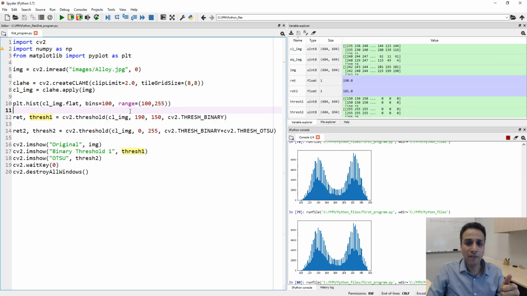So again, the summary of this is that CLAHE based histogram equalization works great in most situations. Once you do that, you can use your histogram to threshold or segment your images into, in this example, these two phases. But if you don't want to plot the histogram and identify the sweet spot for separating these two regions, then Otsu would be a great way of doing that. It automatically finds the regions and automatically thresholds the entire image.